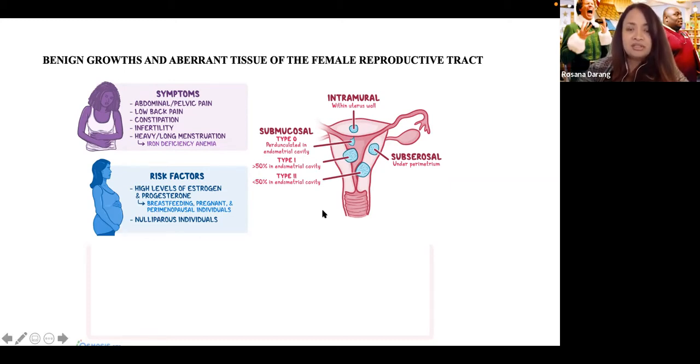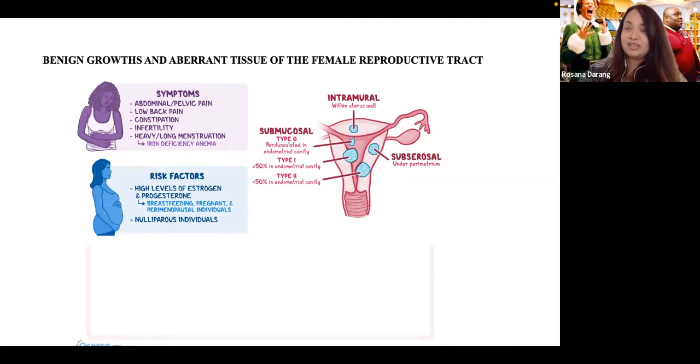Okay. Risk factors of leiomyoma include high levels of estrogen, nulliparous individuals. So from our case study, nulliparous means never been pregnant. Okay, so they're at risk for this growth because remember, if you've never been pregnant, you always have high levels of estrogen. In pregnancy, 9 months, you're free of estrogen. Imagine having 10 children. That's 9 months times 10. You have 90 months saved. You save yourself from estrogen exposure.